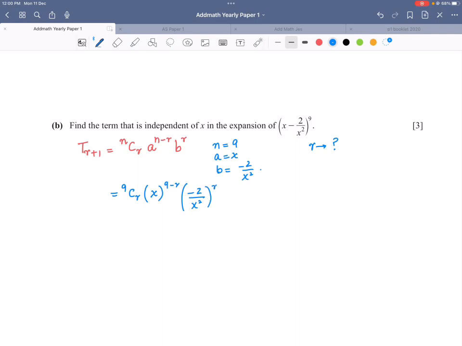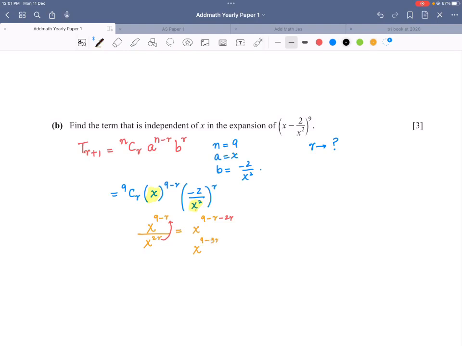After that, I will gather all the powers of x. So let me highlight the ones which have a power with x. I am going to separate these two x terms. How am I going to write this one? It will be x to the power 9 minus r divided by x to the power 2r. So you get x power 2r. If I simplify it further, it will be x 9 minus r, and when you shift that 2r from the denominator, it will be minus 2r. It means now we have x to the power 9 minus 3r.